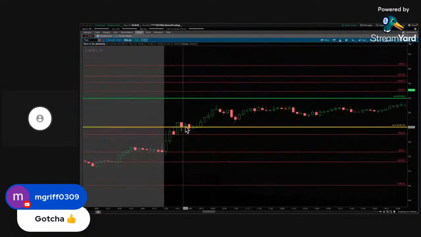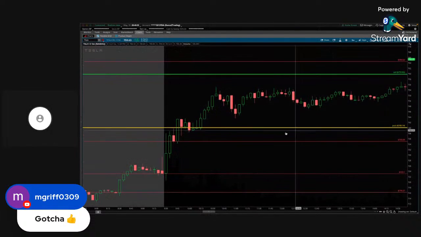So if this was my call entry, then I basically would wait for the candles to close above and get myself into a position, but create a very tight stop loss. So my stop loss would be at the first price target, right? Because if it breaks out of it, you're talking about a $5 drop, right? So if you're playing Tesla, you have to understand where your exit strategies are if you're in the wrong way, right?